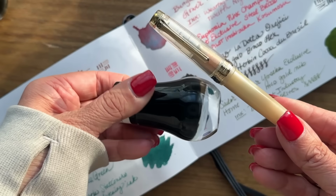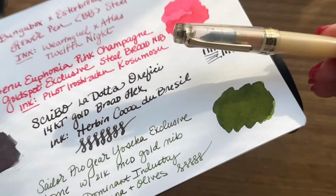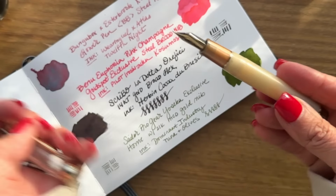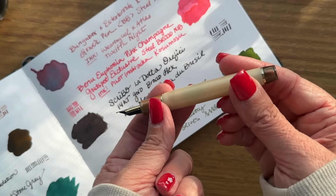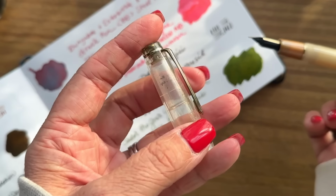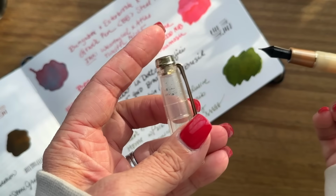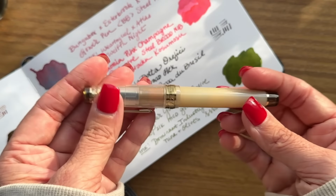This is a great combo, and I just think the ink is a beautiful match. Beautiful complement, really. There are a few colors going on with this Home pen. You have like the caramel center here, this kind of vanilla color on the body of the pen. This is transparent with a little ink in there with gold flecks. And then, of course, the finials in olive. This is a very special pen.